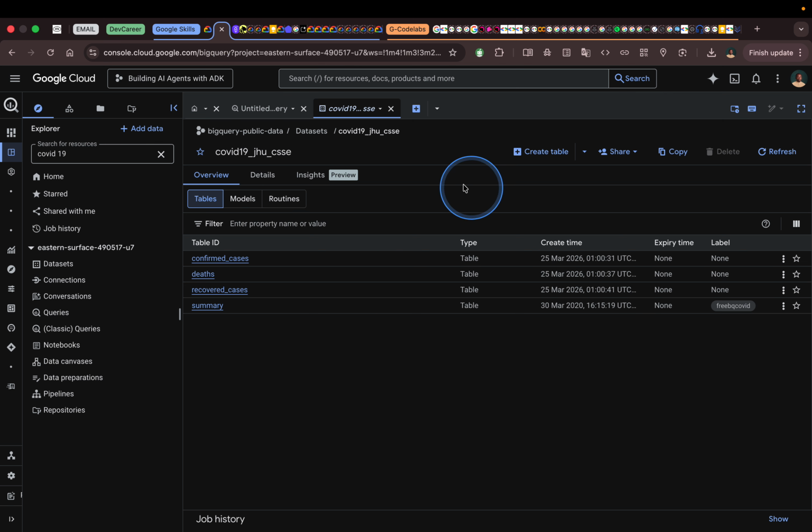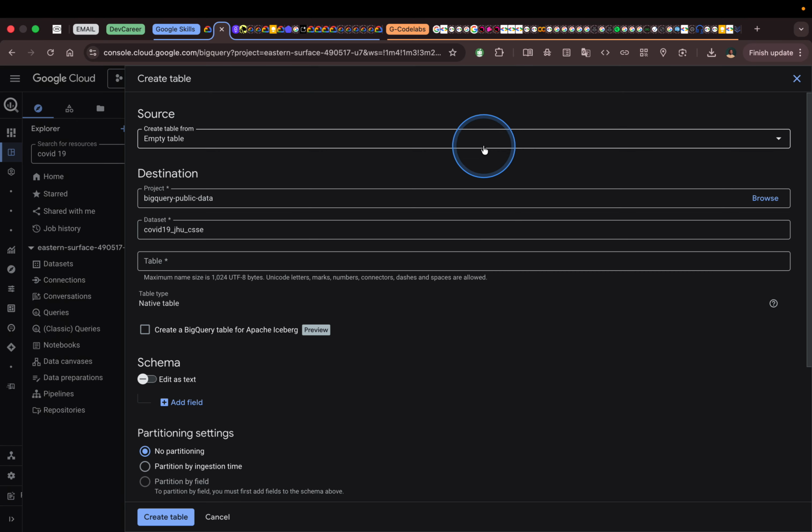So we're supposed to have a create table. It is here already. So I don't know why we don't have it in the order. So let's say create table. So let's follow the guide.